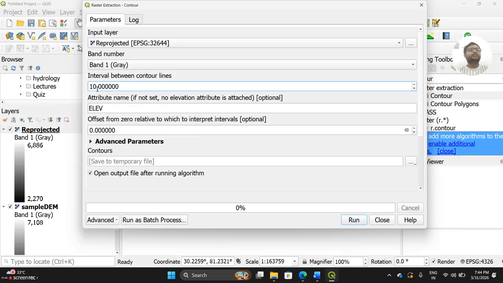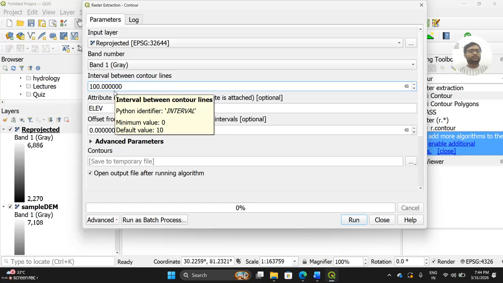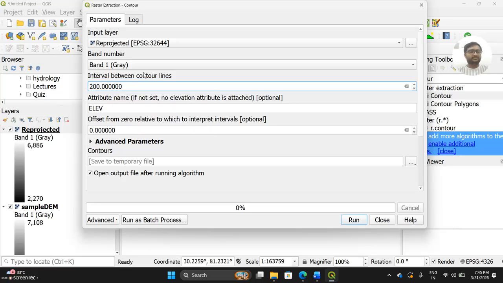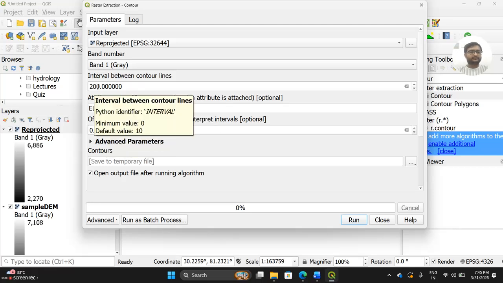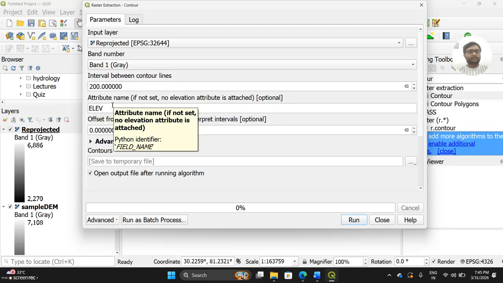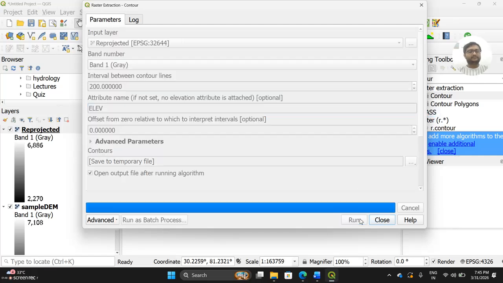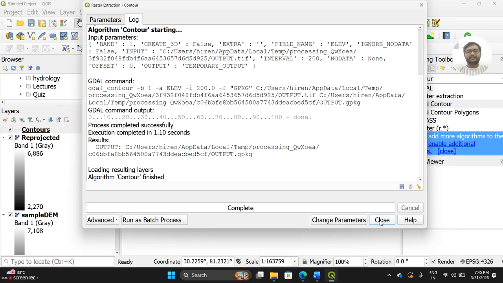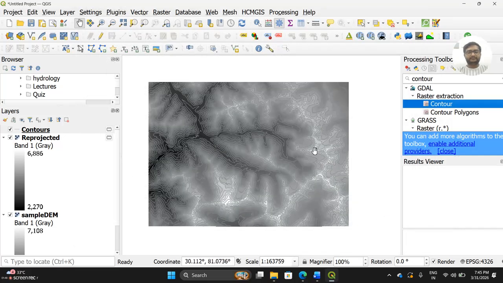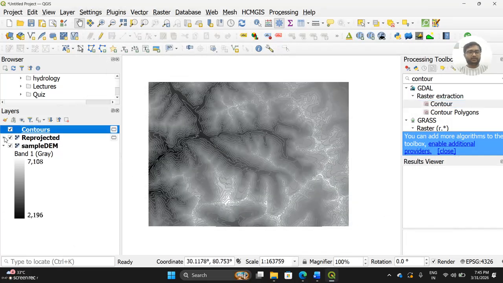So better I use a 100 or 200-meter interval. Even 100 will give a lot of lines, so we'll go with 200. The attribute name is elevation, and then I will run it. Now I got very good contours of my layer.